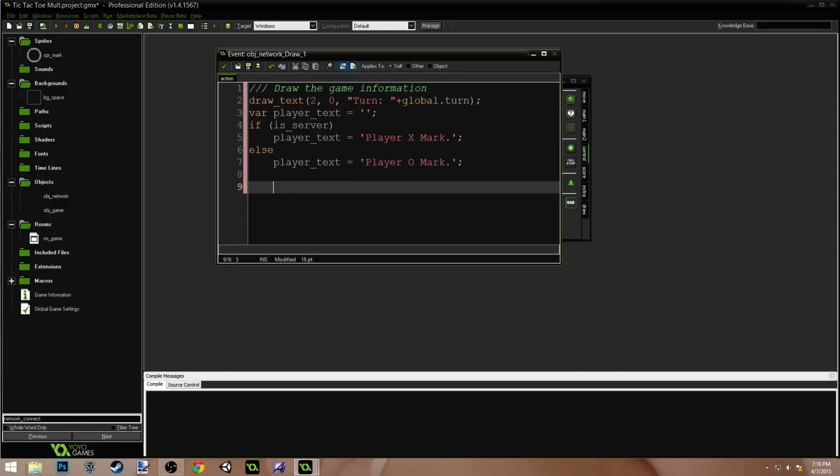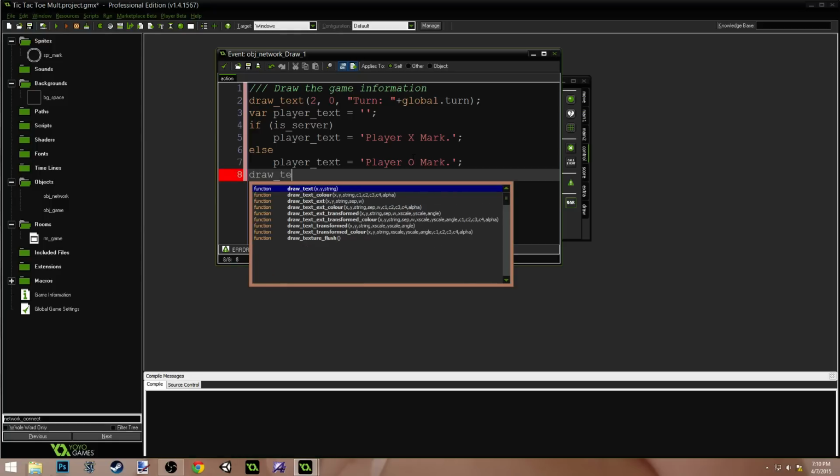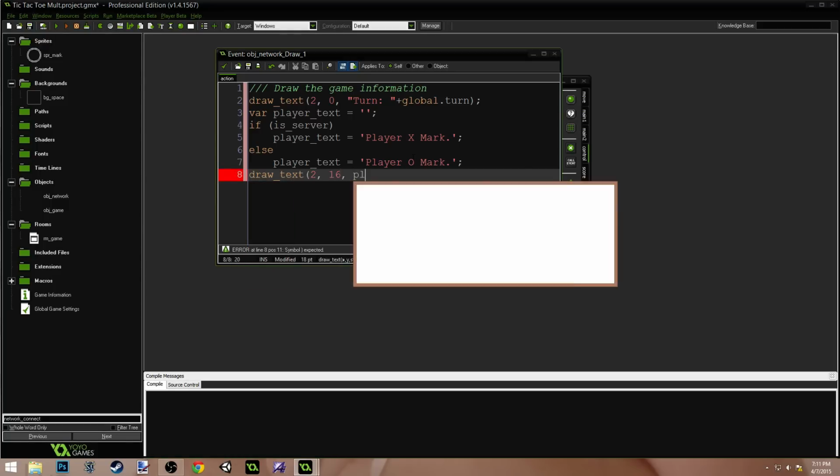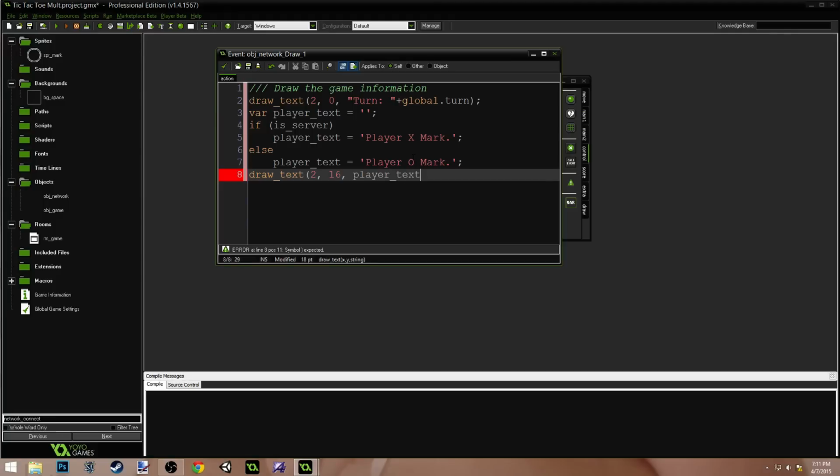Sweet, so that's done. Then we're going to do draw text to 16 player text. That's just going to tell the player whether they're the X mark or the O mark.